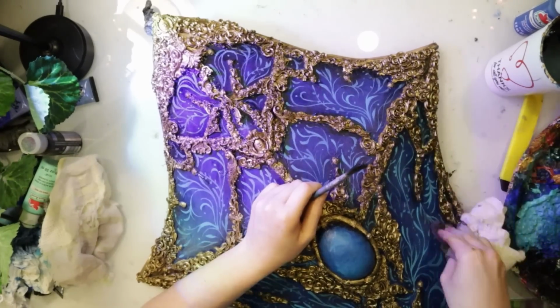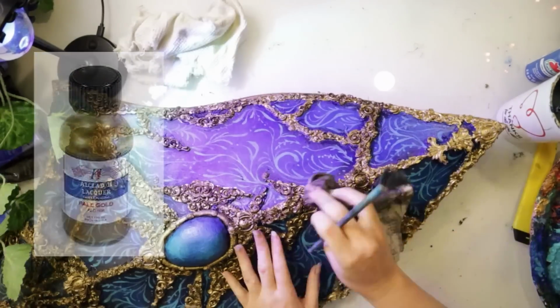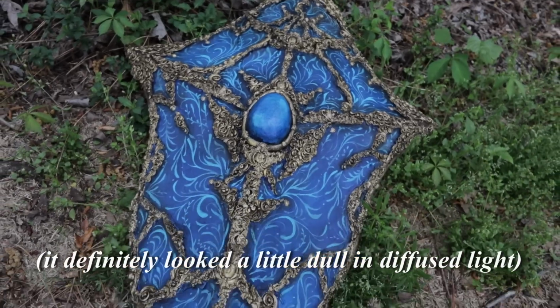I might end up going over the top with rub and buff in the future, or even some gold Alclad paint since I've heard great things about it, but I'm gonna hold off on painting the porcelain corset molding until I get this method just right. Anyways, once I was finished with that, this is what it looked like.